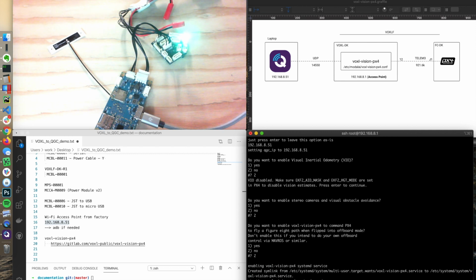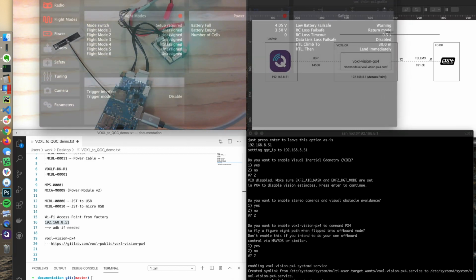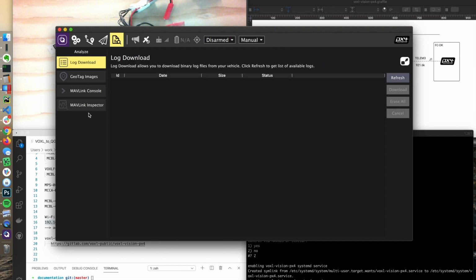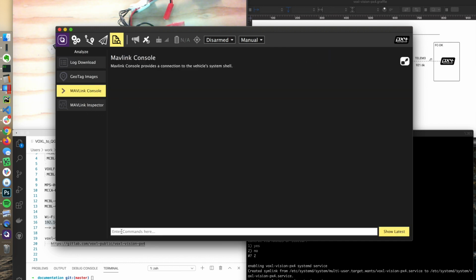Manual flight mode. Okay, so you just heard the QGroundControl robot start talking because it automatically connected up to QGroundControl. So I am now connected to our flight core through the VOXL to PX4 running on the flight core. So if I come into, say, the console, I can say version all.